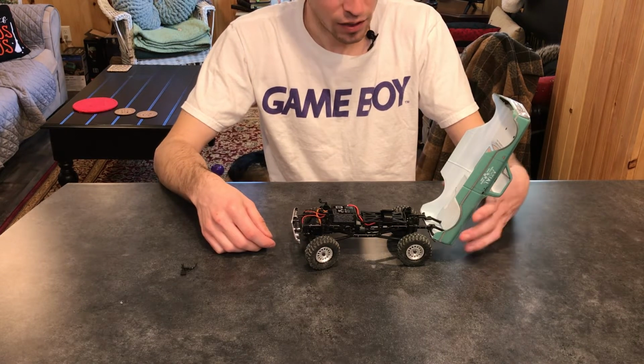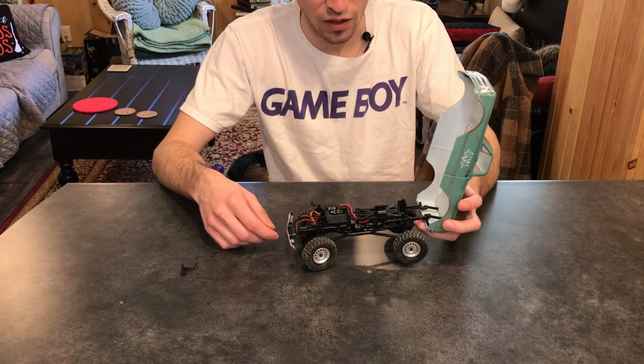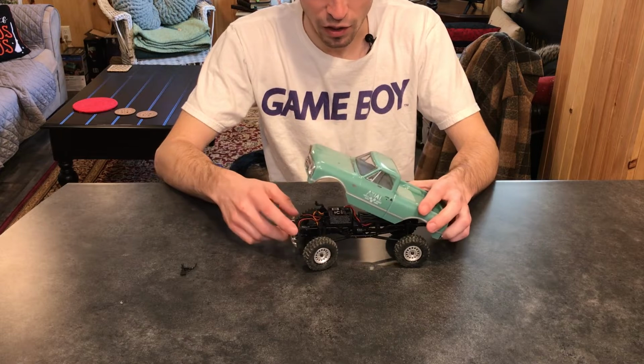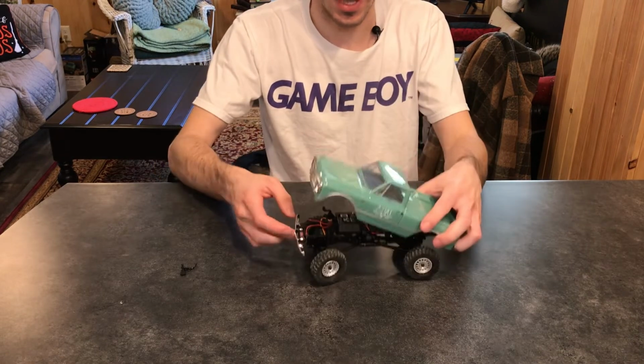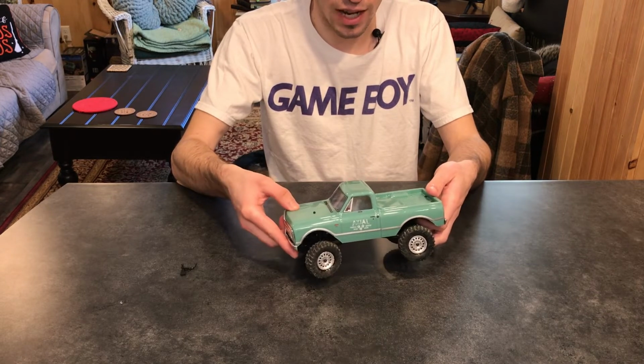The other thing that I'm thinking about doing, and maybe this is going to be tough just because of the way the body swings open like this, but I would like to relocate the LED headlights to the actual headlights of the truck. That is another thing that is a bit of a bummer with the C-10 body in particular.